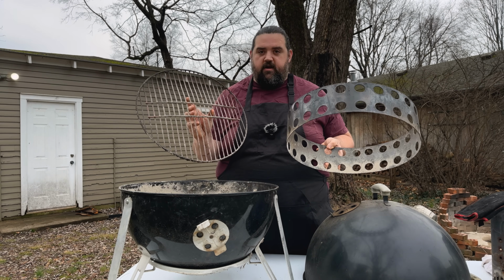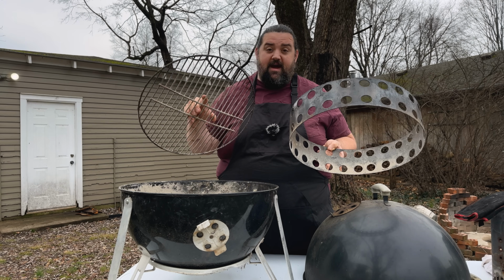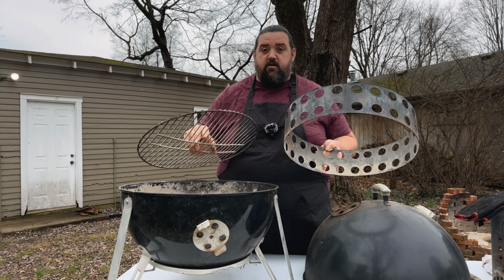Here you're gonna have your charcoal grate. I have seen people try to remove this and use it without it. I don't recommend it because it is gonna cut down on your burn rate for your charcoal.